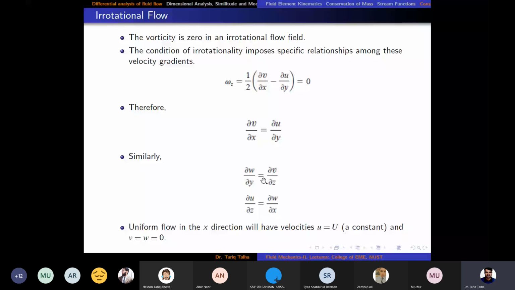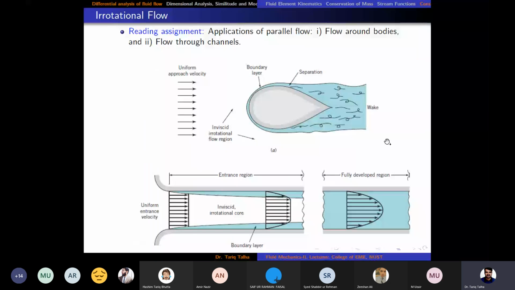So we were talking about the application of inviscid uniform flow. That is the flow we usually encounter where we have a uniform approach velocity, as shown in the figure. In the vicinity of this body, there is some kind of velocity gradient, so we can no longer take it as parallel flow in the vicinity of the solid surface. But if it is far away from that body, we can take it as parallel flow. So we say that there is no shear stress in the region where we have uniform approach velocity.